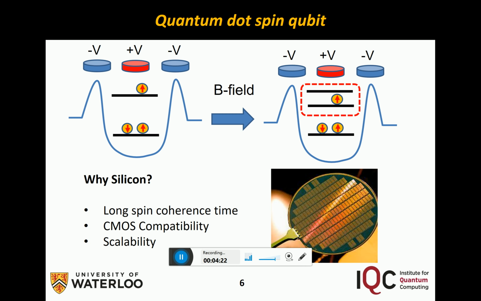So this last point is very important, because the most difficult problems that are of interest to researchers, and that cannot be solved with classical computers, would require a quantum computer that has millions, if not billions, of qubits, and therefore solving this scaling problem is really important, and this is also why silicon has been seen as a possible solution to this problem.